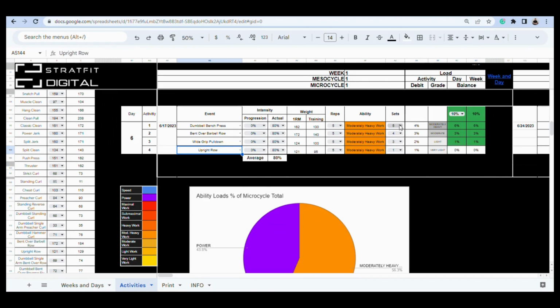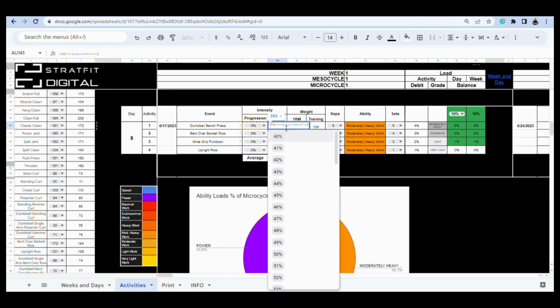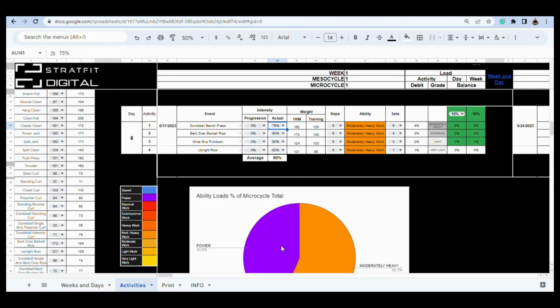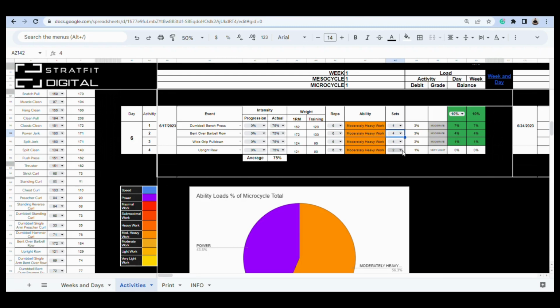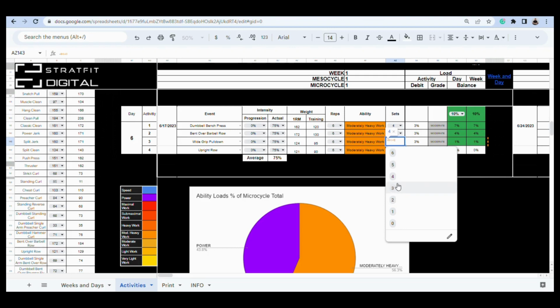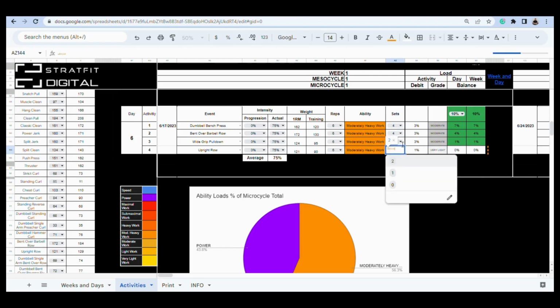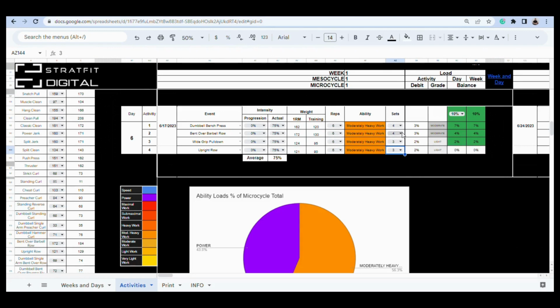Alright, now let's customize the sets again. First, I'm going to reduce the intensity because I'm going to orientate the training of this day more towards hypertrophy. So I'm going to turn the intensity down to 75%. Now we'll take a look at the sets. We'll go with 3 on the final 2 exercises. Still don't have enough load there. Oh, there, it's updated. See, now my books are balanced for the day and for the week.